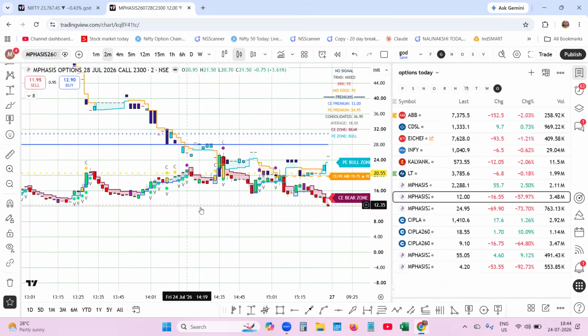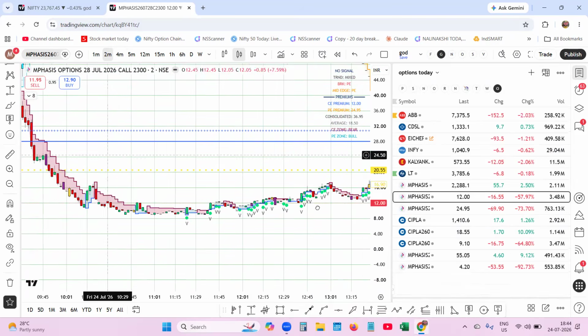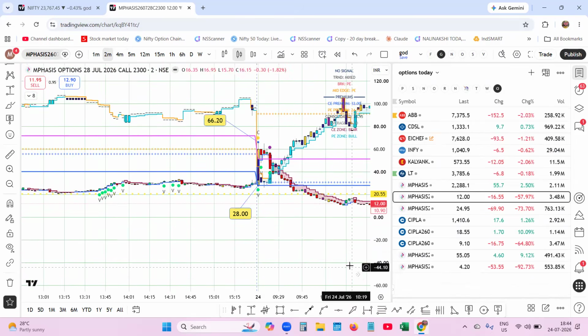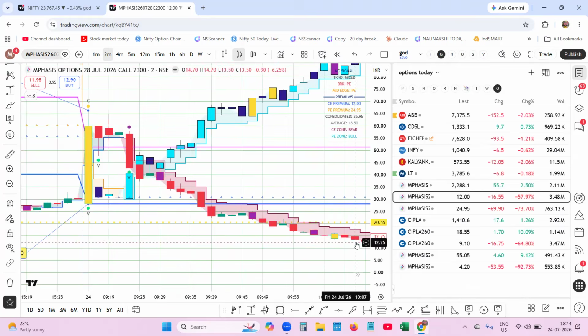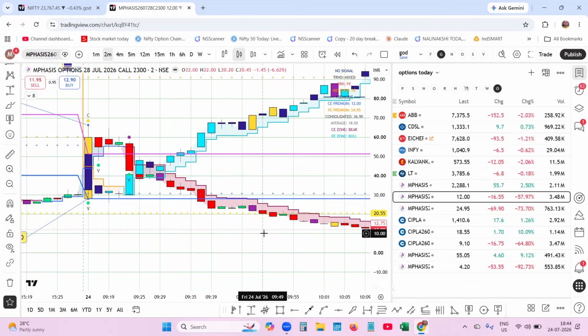Let us go to here, beginning. Pressure cooker setup, starting only. You got the trade. You need not wait. Nifty was doing something. You got the trade only after 2 hours. You are getting the trade over here immediately. Can you see here the price flipping, meeting zone? The put option is becoming dominant.